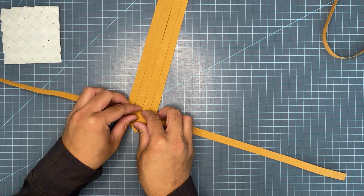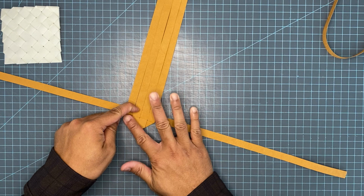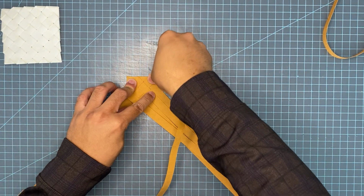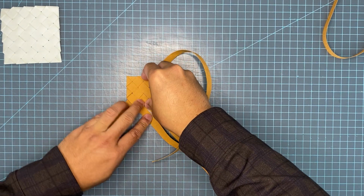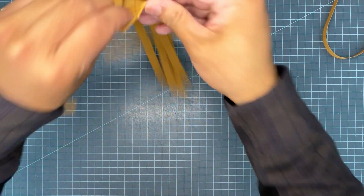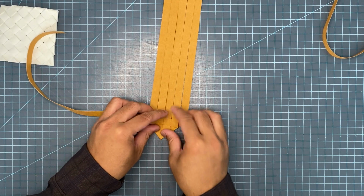I find it much easier to make valley folds, so on this particular right hand side, instead of making a valley fold from this point of view in terms of this side of the weaving project that we're mostly looking at, what I typically do is flip the whole thing over, as I've done in the prior 2 weavers, and then make the opposing fold from this opposite side, which happens to be a valley fold. So we flip it back to this side, this predominant side that we're looking at.